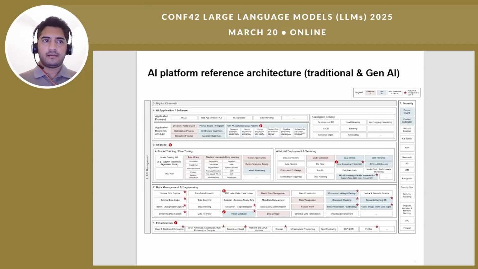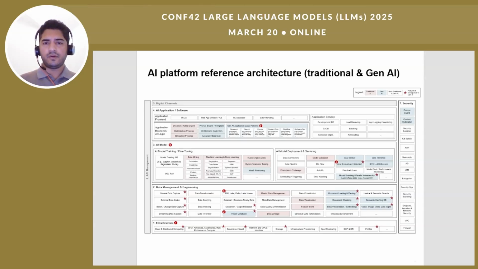And on the LLM side of it, we have open source LLMs, we have closed LLMs, but based on your use case, make sure you are leveraging the right large language model, and that you're also evaluating, right? The selection of the LLM is happening correctly. Then model serving, LLM inference is really important, and this is where, again, it depends on the use case, how much latency you need is really important. And finally, the final layer is the AI application and software, and then finally digital channels.